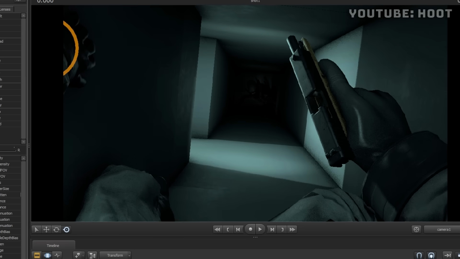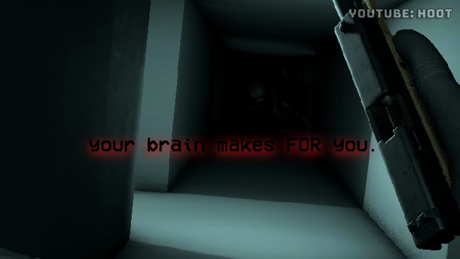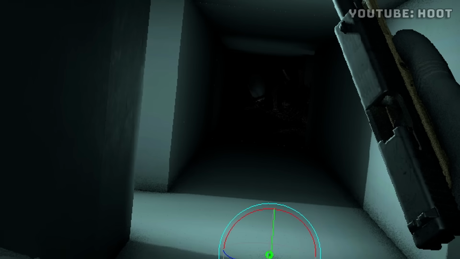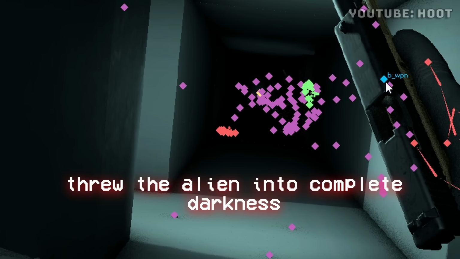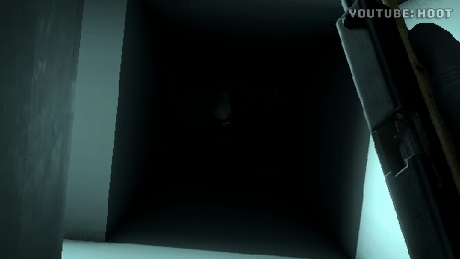And I figured, what is the scariest monster of all? The one your brain makes for you. Less is more, so I threw the alien into complete darkness. I only showed the very tip of his head and teeth. Let your imagination go wild. What does he look like?